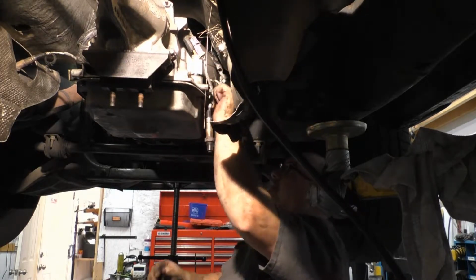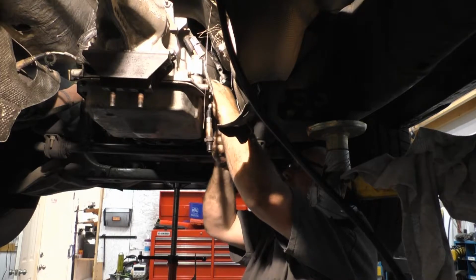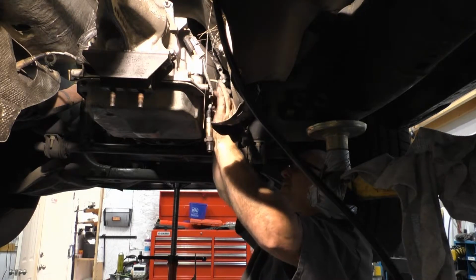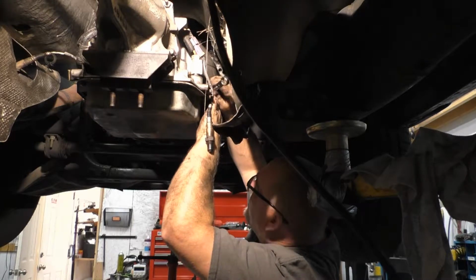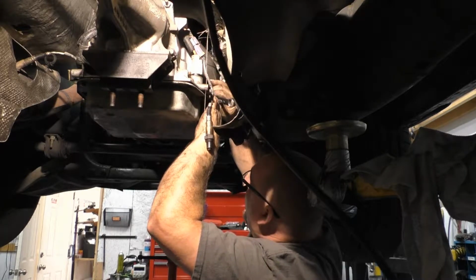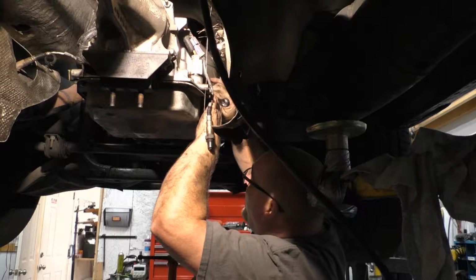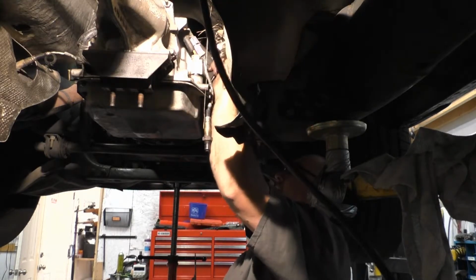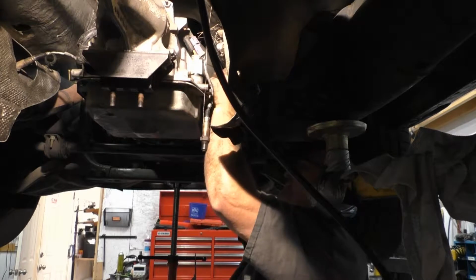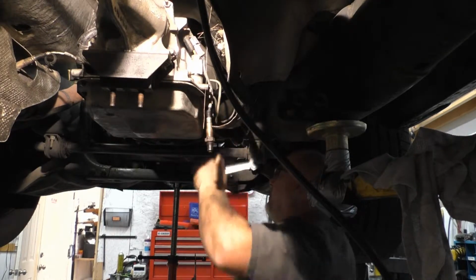This is a flare fitting, so don't go full bear on this thing. Go grizzly bear on it, then something is going to break. Flare fittings do not need to be tightened up all that tight. I mean, that's the nature of a flare fitting. It doesn't have to be that tight. Give it a little bit of a tug. So now that is attached again.